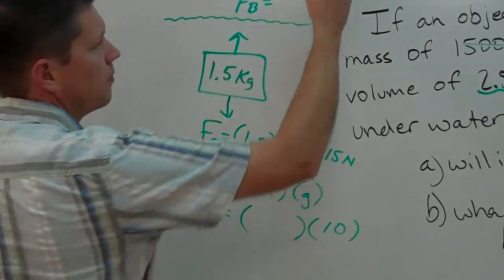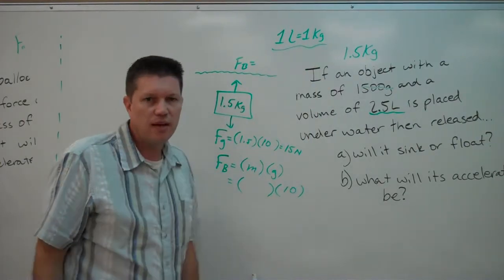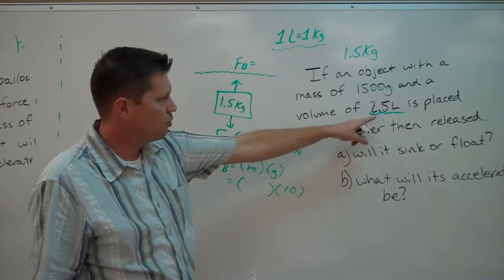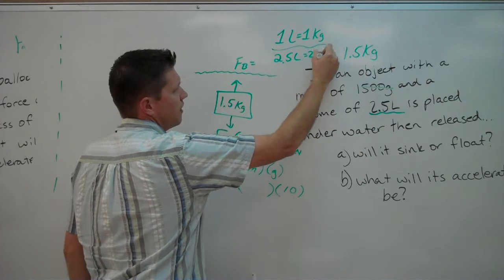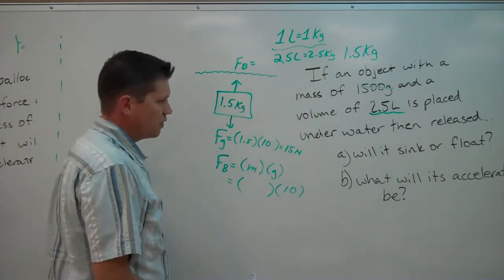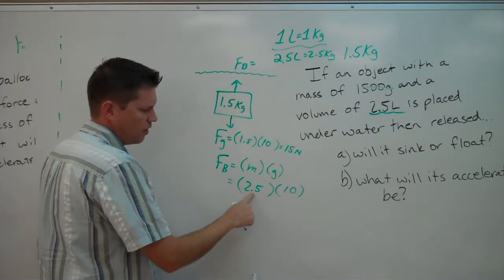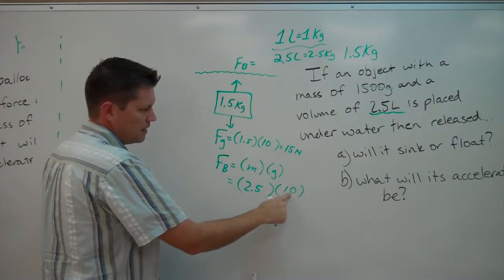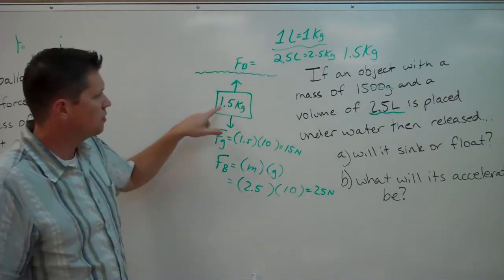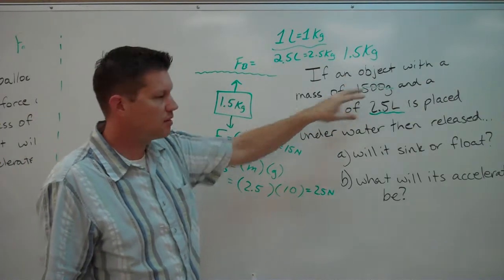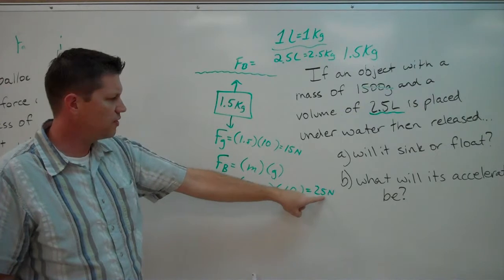Well, you know in chemistry, 1 liter of water is equal to 1 kilogram. That's nice and simple. I can do that without a calculator. So 2.5 liters of water is equal to 2.5 kilograms of water. So to calculate the buoyant force, all I'm going to do is say we have exactly 2.5 kilograms of water, multiply that by 10 to get 25 newtons. So when I take this rock or object and I push it underwater, I'm going to move 2.5 liters of water out of the way, which is 25 newtons.